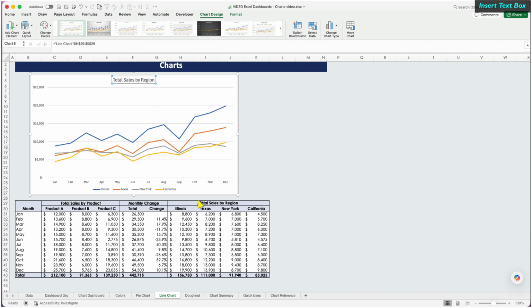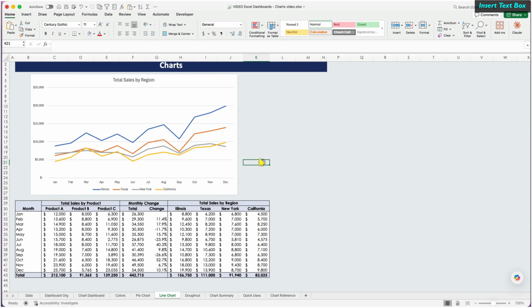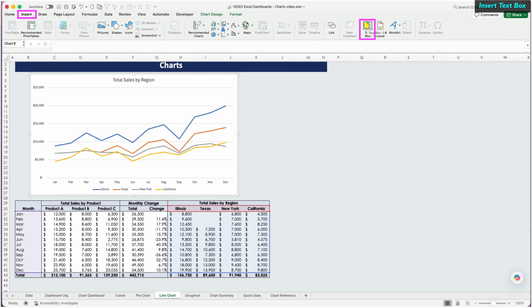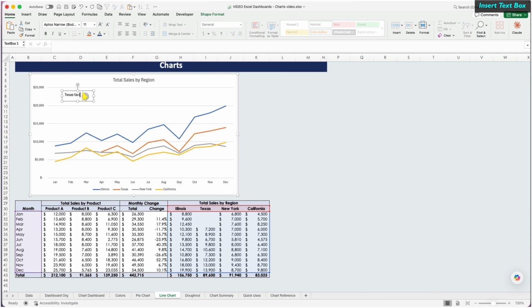You can also insert text boxes and shapes directly into your chart. For example, if I have missing data for Texas and want to add a note for anyone viewing the chart, I can select the chart, go to Insert, choose Text Box, and type directly inside it. Then I can format and position it anywhere I want on the chart.